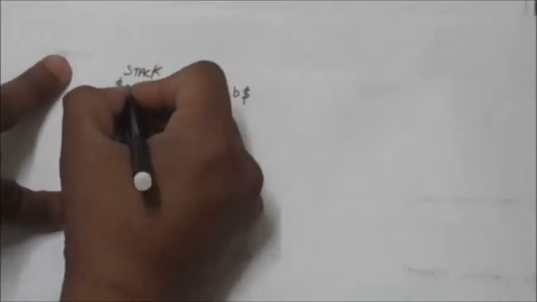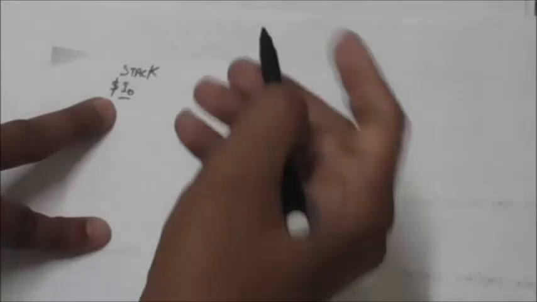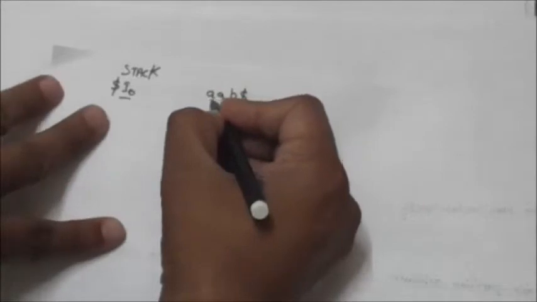So first of all, at the end of this string of terminals we will add this dollar symbol, and we will take a stack. At the bottom of the stack we will place this dollar symbol, and after that we will push the initial state of the DFA, that is I0. Now at the top of the stack we have the initial state I0. Now we will scan this string of tokens from left to right.